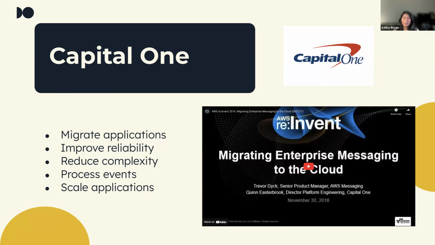Capital One also used SQS to help process event-driven applications, such as separating the front end from the back end systems. And lastly, one of the big reasons that Capital One utilized SQS was for scaling their applications up. You can allow multiple workers in an auto-scaling group to scale up and down based on the workload. And there's also tons of other AWS services that are used by Capital One, such as EC2 for their computing, S3 for data storage, Aurora Global, which is used to reroute traffic in the event of a regional failure, and also AWS Lambda used to process messages in SQS.